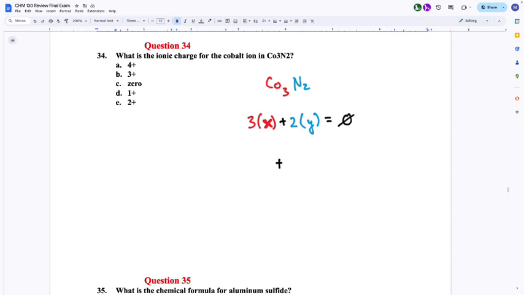Because it's ionic, we can pull the common ionic charge for our nitrogen, being -3. That then has to equal our overall charge of 0, so we're getting 3x. If we push this the rest of the way through, we get 3x equals +6, x equals +2. Which means the ionic charge for our cobalt in this particular compound comes in as a +2. Does that make sense? Okay. So trying to find that area of content becomes relevant.